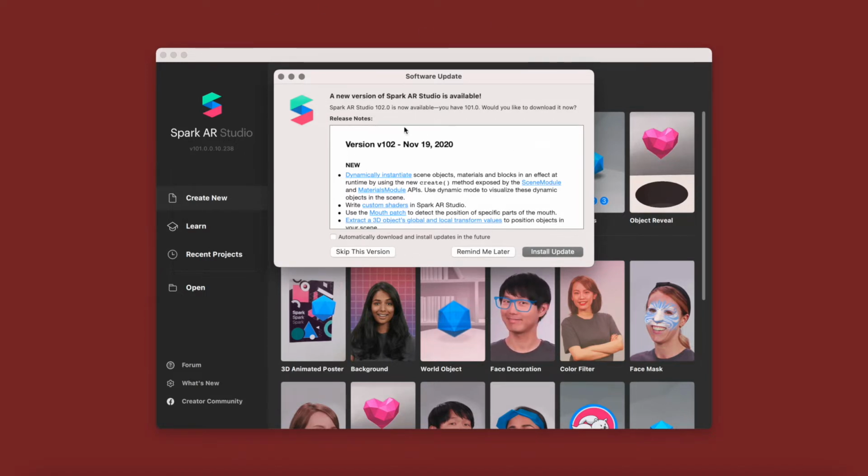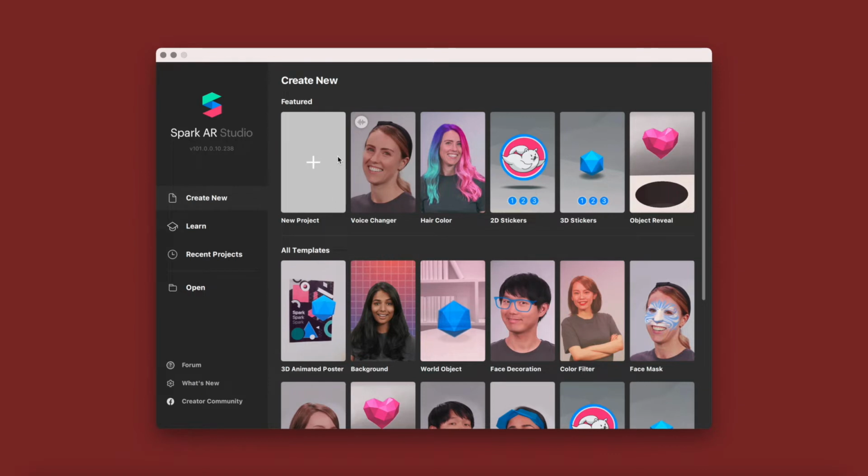And as you guys can see, I have not updated to version 102 because it has a lot of bugs. So never update. Tip number 1, never update as soon as it comes out. Wait. In the Facebook Spark AR community, people will post the bugs and stuff. For example, this one has a bug with the UI picker and UI slider, and I constantly use those, so I haven't updated yet. So I'm still running version 101.